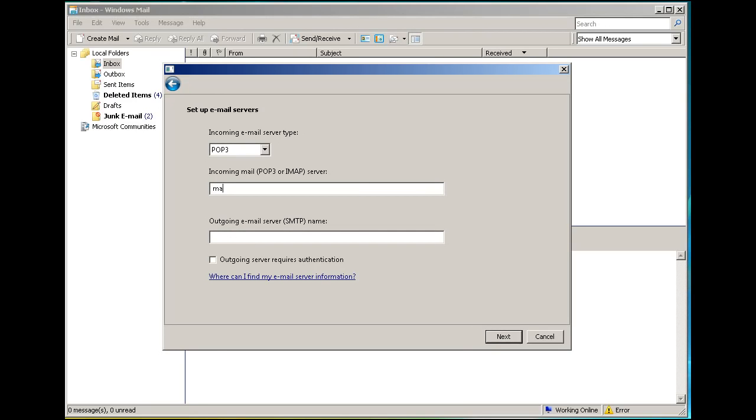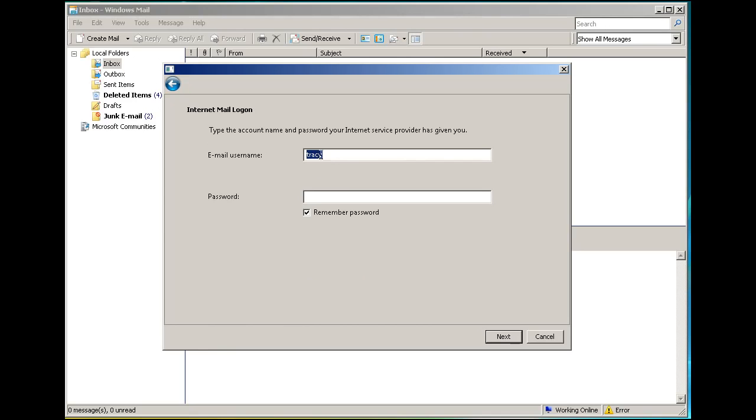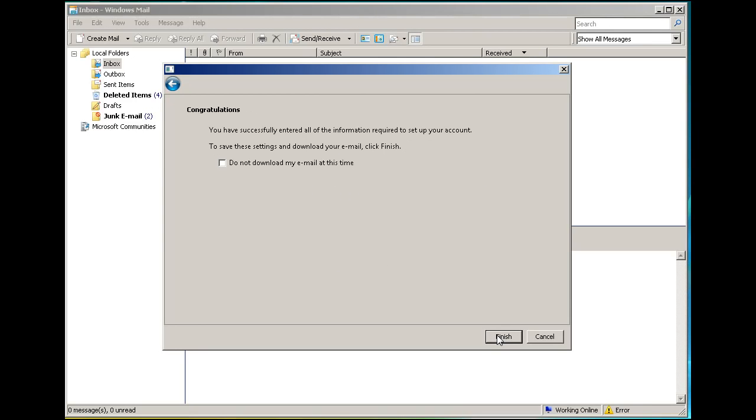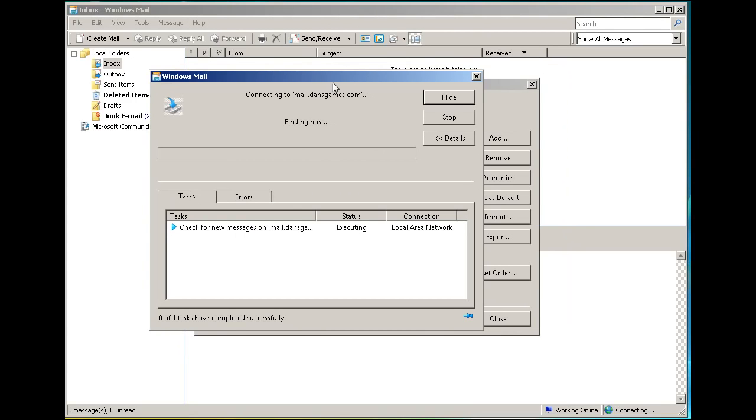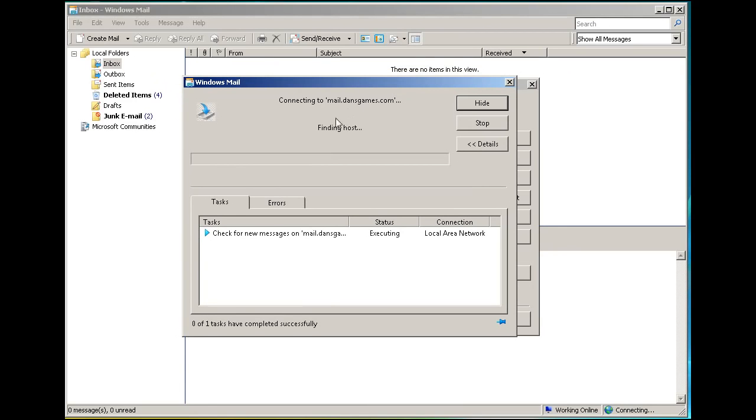We'll put in our mail server, mail.dansgames.com, for our SMTP and our POP3. Then we'll hit Next, enter the username and then the password, and hit Next and Finish.